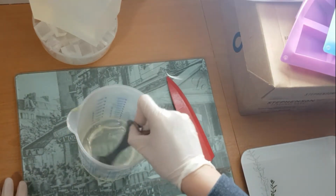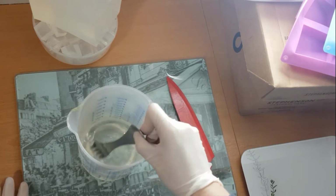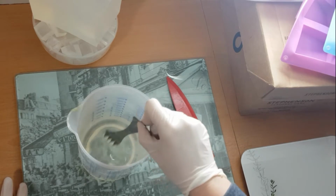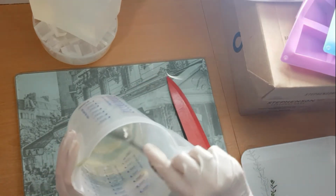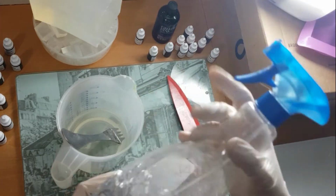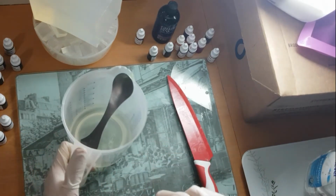For this, you don't need a thermometer because you don't mix colors. You should still not boil the soap at any point. But because you're not doing any layers, because it's all one color, you don't need a thermometer really to measure anything. So you just go by, if it's liquid, then you can pour. What you need as well is alcohol, rubbing alcohol. The rubbing alcohol makes bubbles disappear. You also use the alcohol at the start before you pour in the mold.